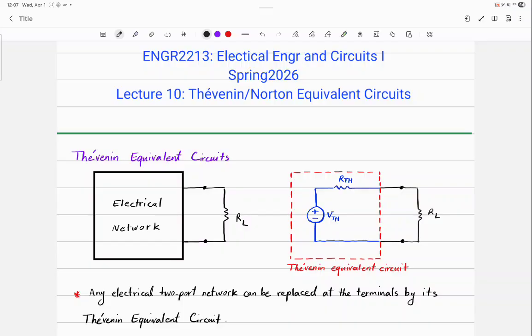In other words, let me ask you this question. I have a black box, and from the terminals of the black box, an RL is connected, okay? And I measure the voltage or the current that is feeding RL. How can I make sure that inside the black box is the left circuit or the right circuit? How can I do that? I can't. That's what equivalent means, okay? If you can't see inside the black box, it could be 1,000 elements or it could be just that. Both of them are going to do the same thing.